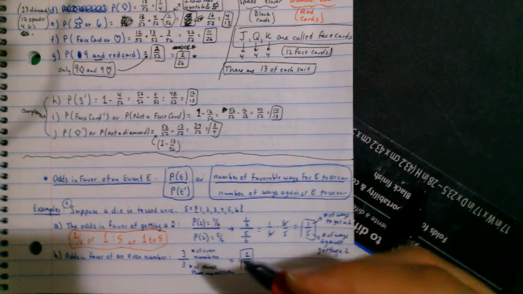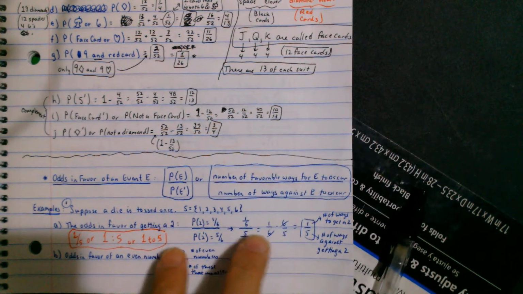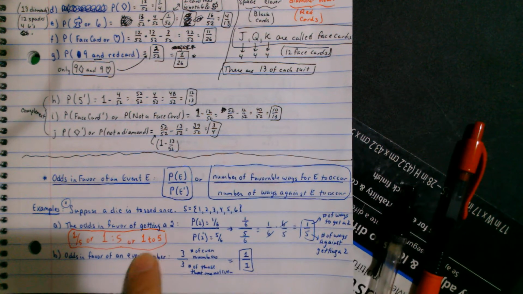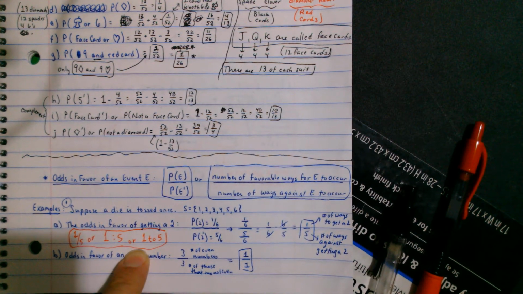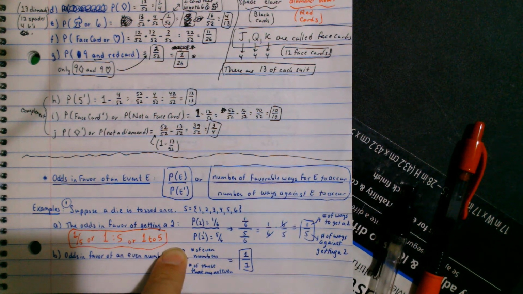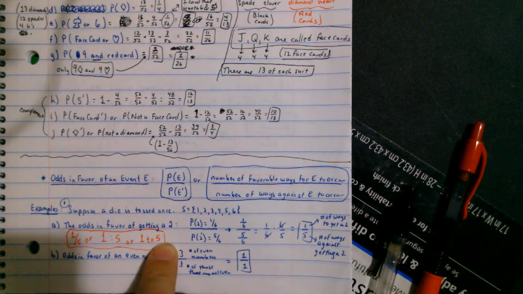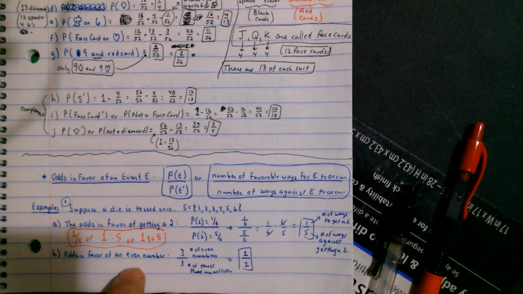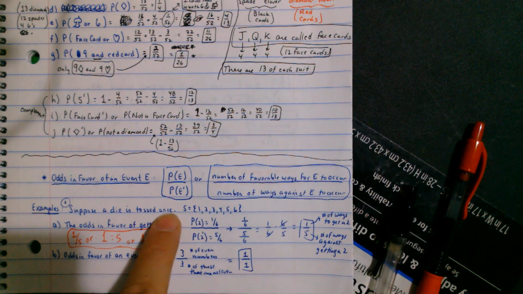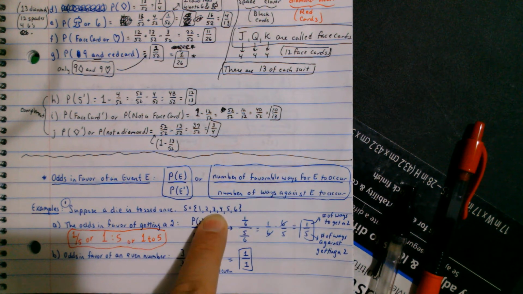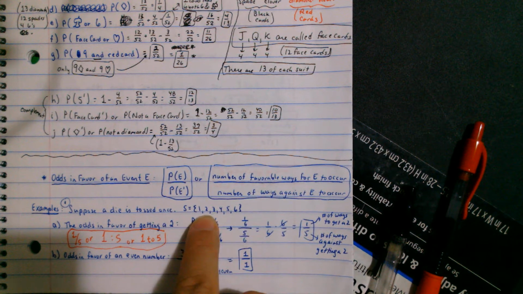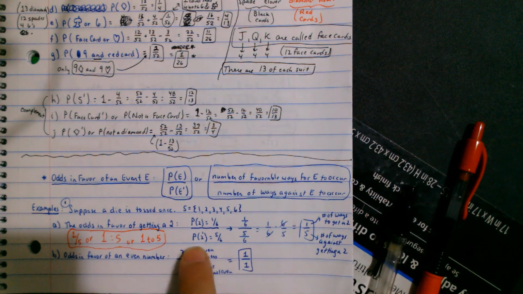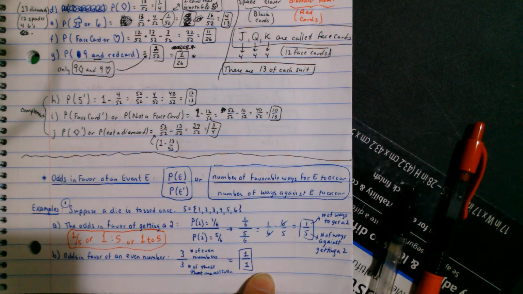Now, if we talk about the odds against you getting a 2, it's the reverse. It's 5 to 1 against you. So you have 1 chance versus 5 chances against you. So not very good odds in your favor. The odds in favor of an even number: well, there are 3 even numbers, and there are 3 that are not even numbers. The even numbers are 2, 4, and 6. The ones that are not even are 1, 3, and 5. So 3 to 3. You have a 1 to 1 chance.